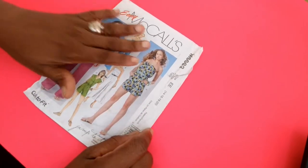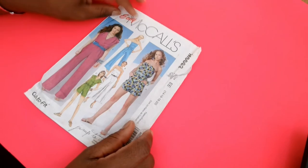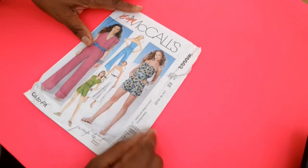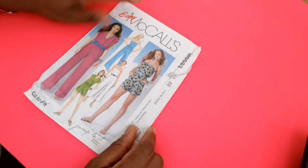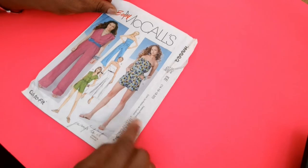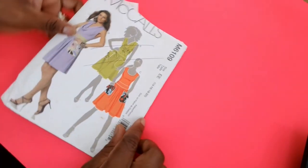All right, so I have a friend who sent these patterns, so I will see what I can do with them. This is the Macall 6068. So this is one. The next one she sent is this one here.